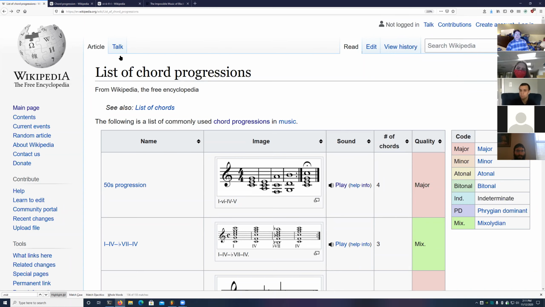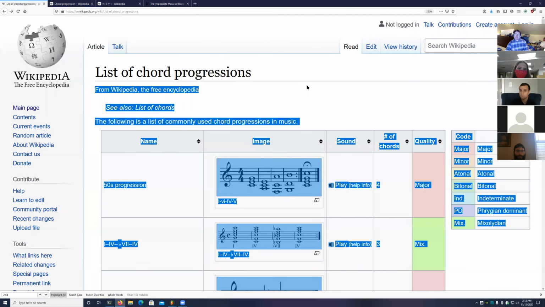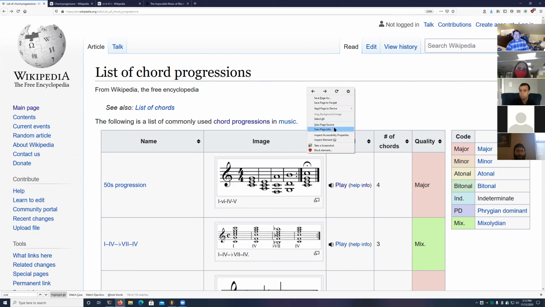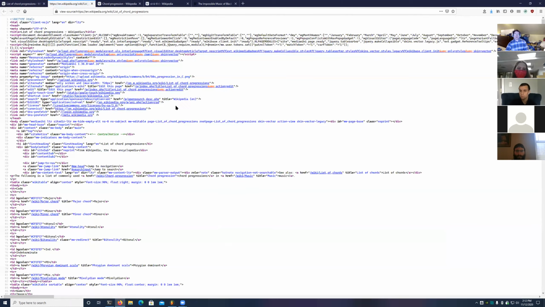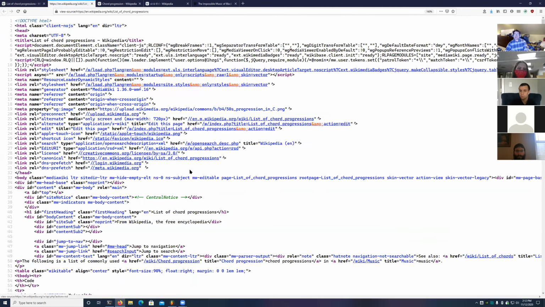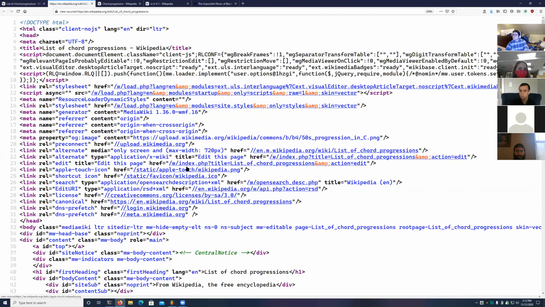Okay, now what it sends me isn't actually this. What it sends me is what we get when we right click and hit view page source, which is this monstrosity, which is this HTML with a bit of extra stuff here. Now, HTML is a markup language. It's not a full programming language, but you can combine it with JavaScript and voila, you've got a full programming language combined with something to render stuff.